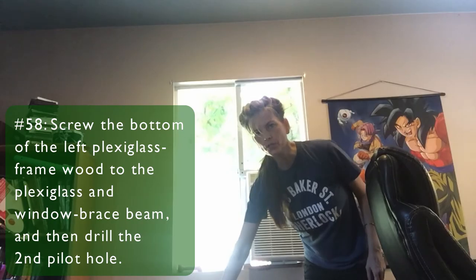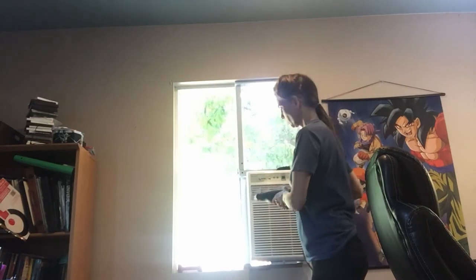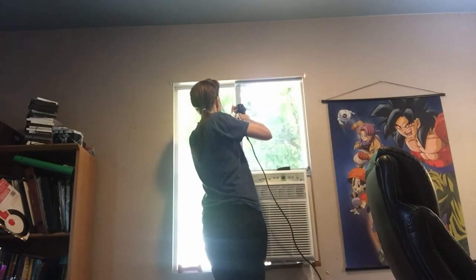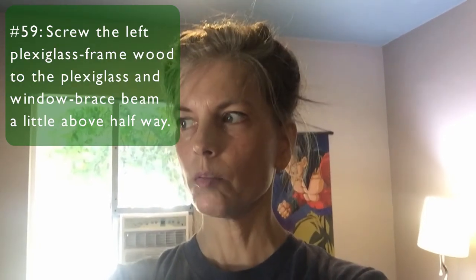Alright, I've got my first screw in. I'll tighten it up a little bit once I get the second screw in. And now to insert the last screw. That's it for all of the AC installation, aside from filling in the gaps. Let me show you that final piece in the plexiglass frame.